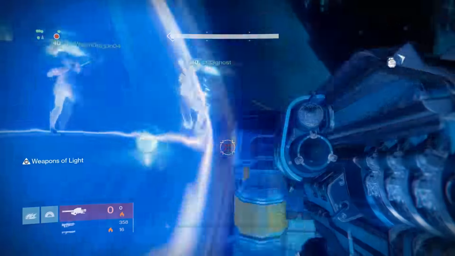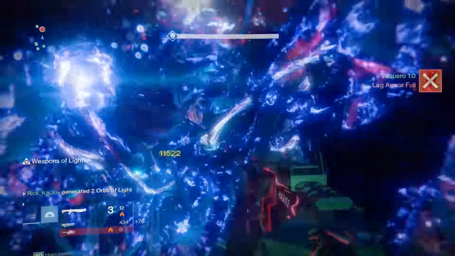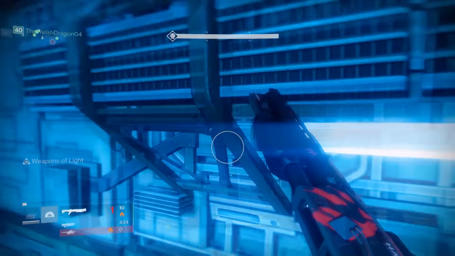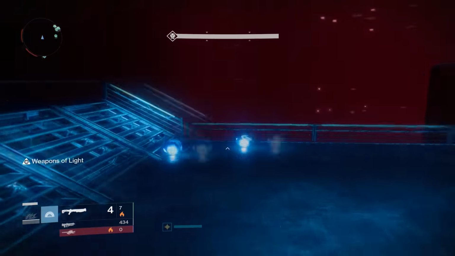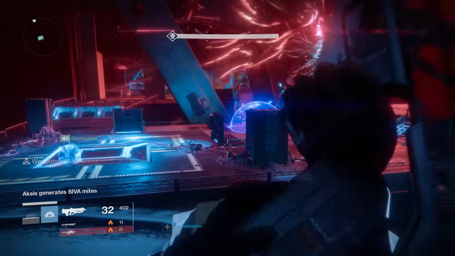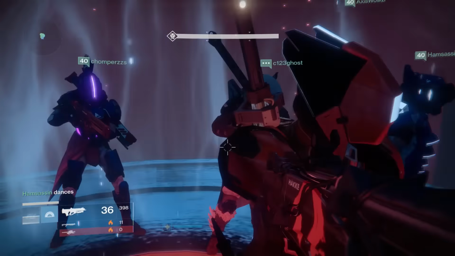So don't be spamming packages and wasting your resources if you're below 385. In fact, if you're not 385 yet, the number one activity to do, I think, has changed. Before, I was saying just do the heroic Siva strikes. You get a lot of stuff done at the same time. You're leveling up your faction, you're leveling up your Vanguard, especially if you have a Vanguard booster active.